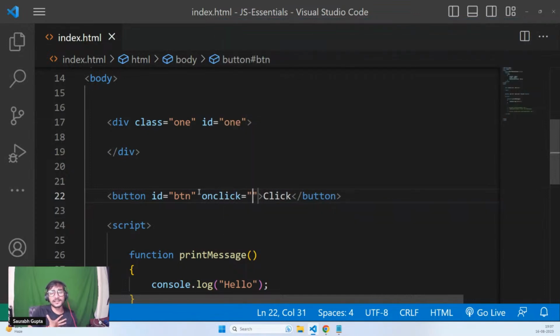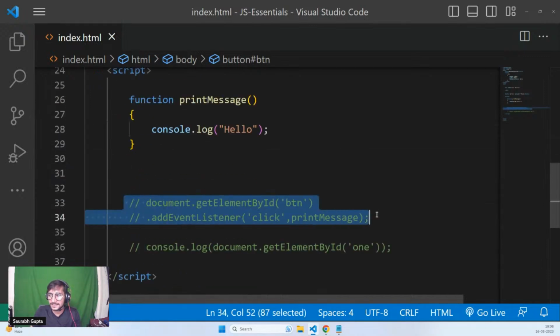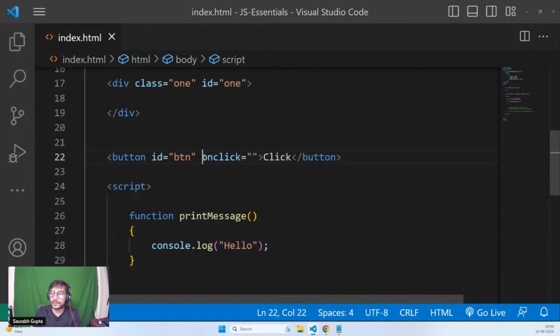But I would not suggest you to use it because you don't want to mix up your HTML and JavaScript, because in future when you start working with some frameworks, at that time some things might create few problems. But again, guys, it's not a wrong way. I'm not saying that it's a wrong way. You can also use it. So either you add an event like this, which is according to me the best way, but you can also do this. You can use the onclick attribute and pass this function here as well. That's also one more way.